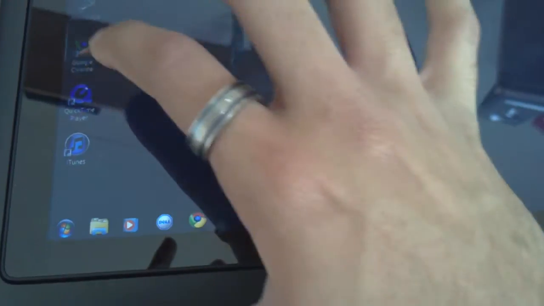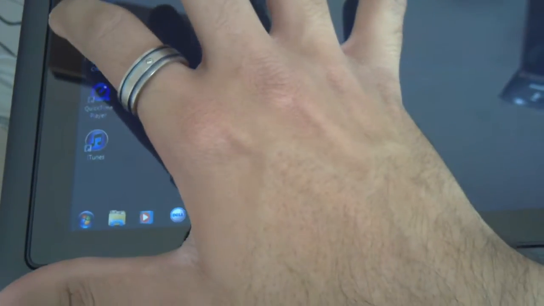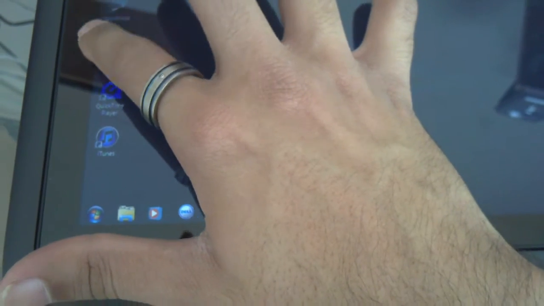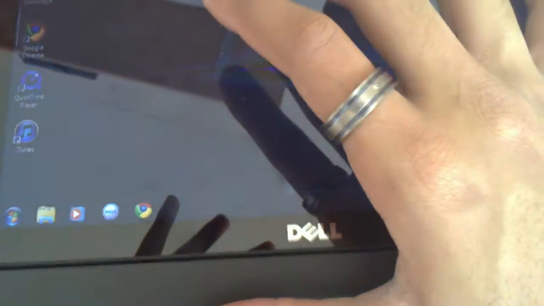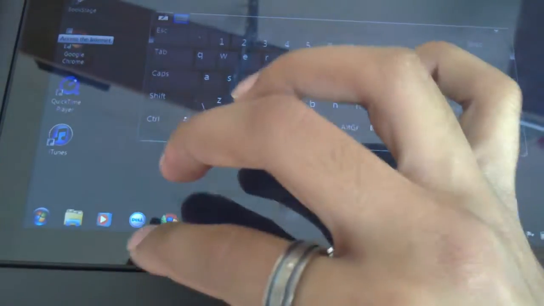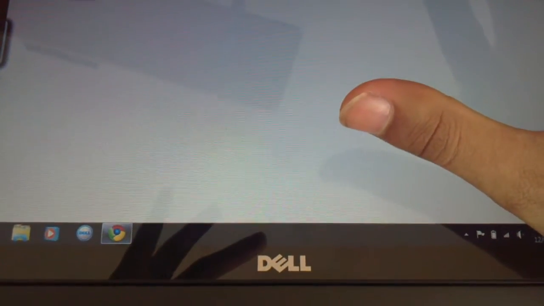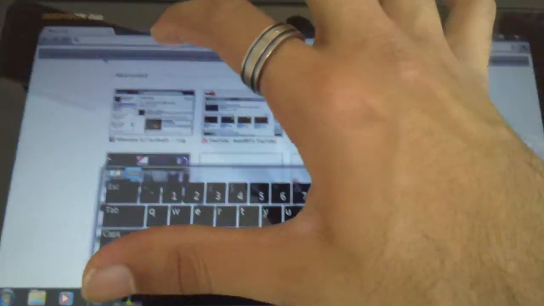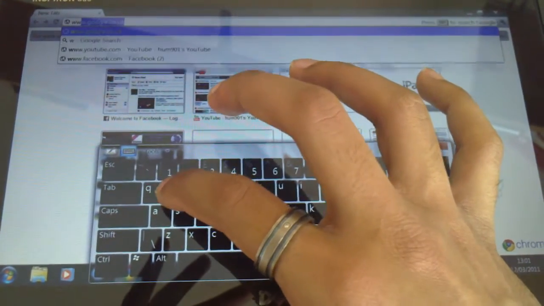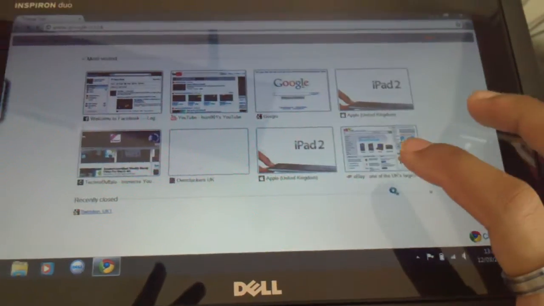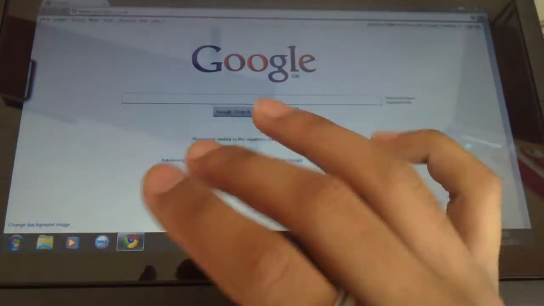So if I was to go into Google Chrome, for example, close that down for a bit. As you can see, Google Chrome works perfectly. Just minimized it. If I go into there, you see the tab, and I can easily just go to www.google.com, it comes up, click, bang, Google's there, fully touched.